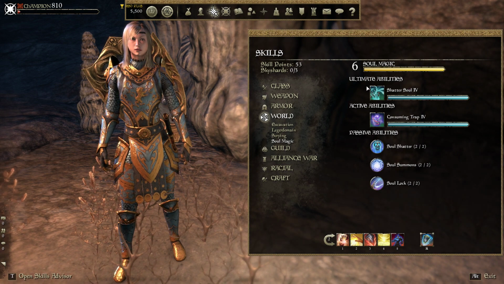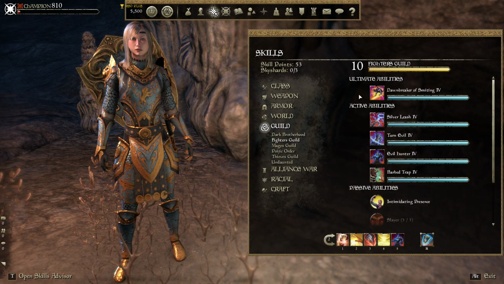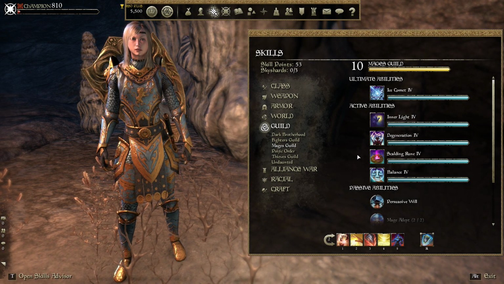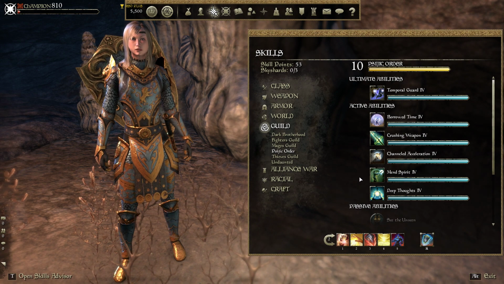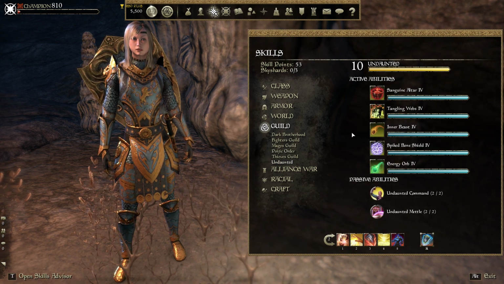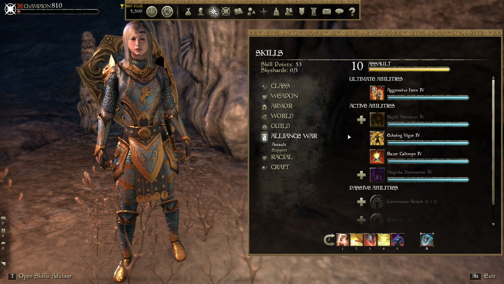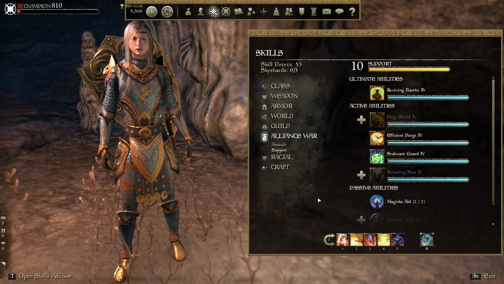Soul magic, we have Shatter Soul and Consuming Trap. Fighters Guild, we have Dawnbreaker of Smiting, Silver Leash, Turn Evil, Evil Hunter, and Barbed Trap. Mages Guild, we have Ice Comet, Inner Light, Degeneration, Scalding Ruin, and Balance. And then Psijic Order, Temporal Guard, Borrowed Time, Crushing Weapon, Channeled Acceleration, Mend Spirit, and Deep Thoughts. And then on Dawn's Wrath, we have Sanguine Altar, Tangling Webs, Inner Beast, Spiked Bone Shield, and Energy Orb. And this is the healing one, just so you know. Assault, we have Aggressive Horn, Echoing Vigor, Razor Caltrops, and then, of course, in the support line, we have Reviving Barrier, Efficient Purge, Stalwart Guard, and Magicka Aid.